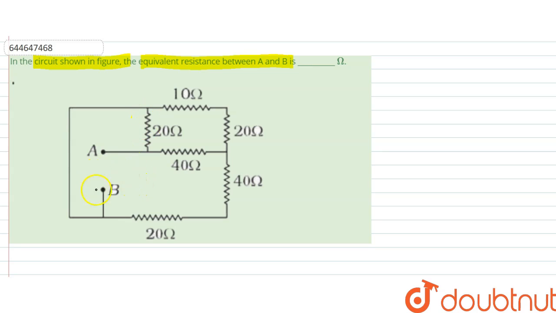So, first of all, let us say this is A. This is also B. As we can see, these two resistances are in series. So they would be equal to 30 ohms.